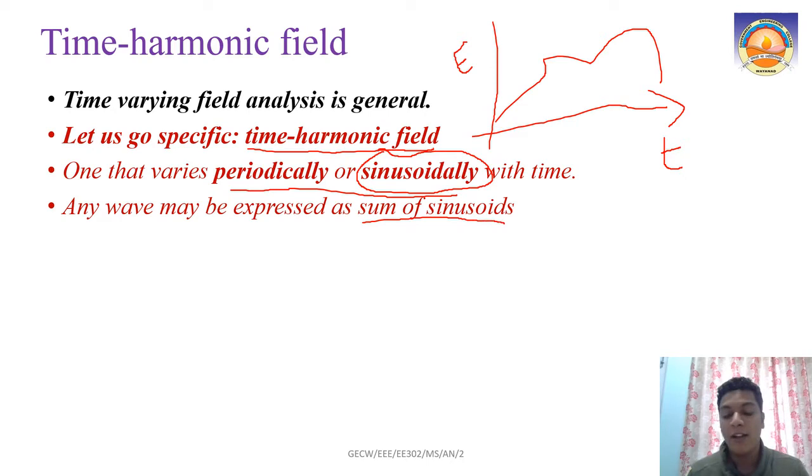So once you know the analysis for the time harmonic field, you can extend it to all other kinds of fields. That is why we are particularly getting into this time harmonic field. You know about Fourier series expansion, so any waveform can be expressed as a sum of sinusoids. So now we will get into the time harmonic field.